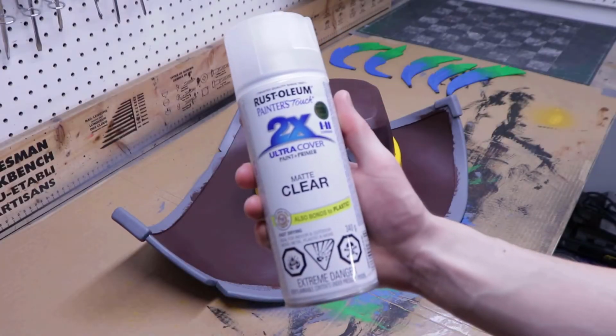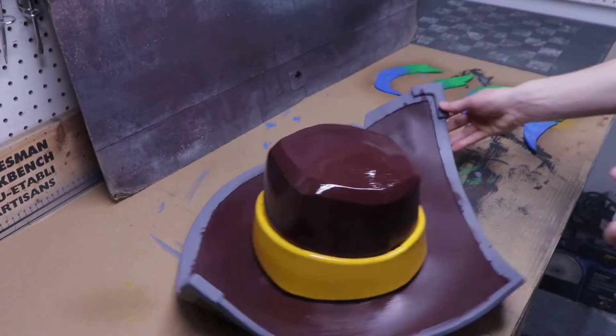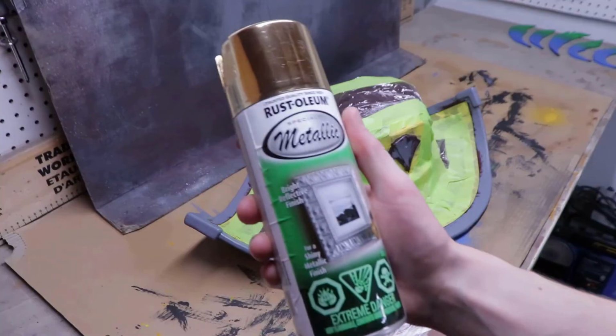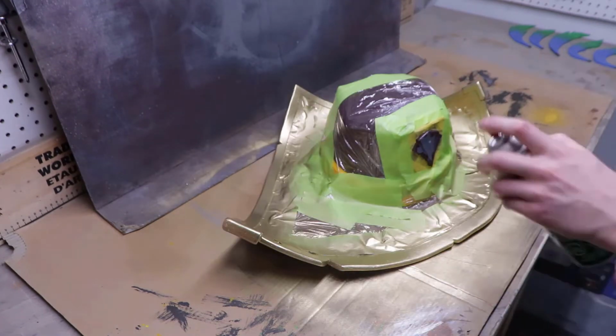To protect my work, I also applied a good coat of matte clear coat over the hat and over the feathers to get rid of the glossiness. Then I taped up everything that was already painted and applied the final color, which is gold. I sprayed it on after the matte clear coat because this gold paint doesn't take a clear coat.